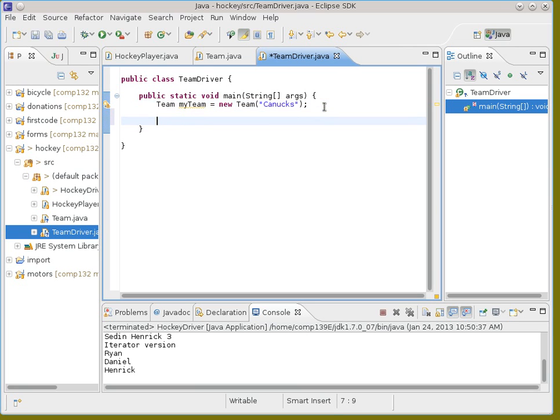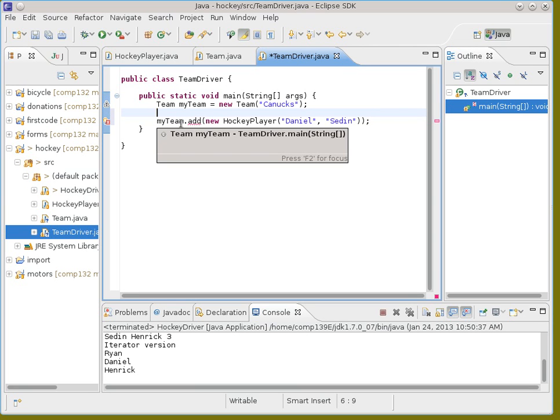So, pick your first player. So we'll pick a goal scorer. Can't remember which of them scores more goals. So there's the new hockey, here's the hockey player I want added to my team. I guess I'm going to have to somehow add them to the team. And the thing that I'm going to talk to get them added is my team. So I'm just making the hockey player variable directly here. Instead of making a hockey player and then putting the variable in, same difference. So I'm saying, I want Daniel Sedin on my team. Hey, team thing, please add him in and keep track of them.